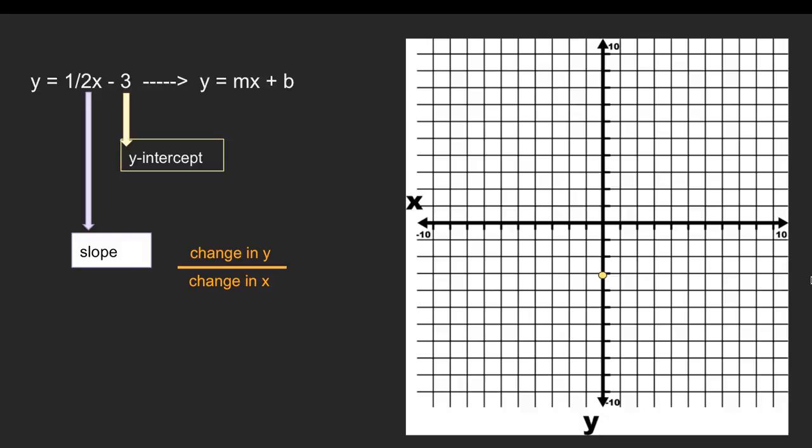So we can find our next point using this slope. We see that y moves up 1, and then x moves over 2 to find our next point. And by doing this, we can actually plot out all of the different points along this line to get an idea of where the line would go from the equation. So here are a couple other points that you can put along the line and find where the linear equation would be on this graph.